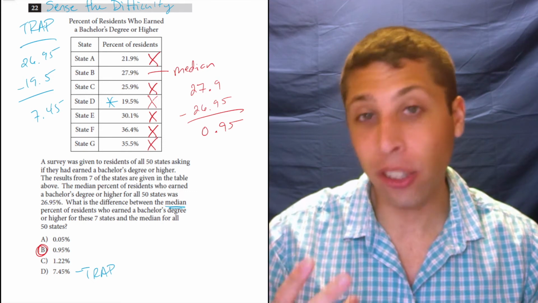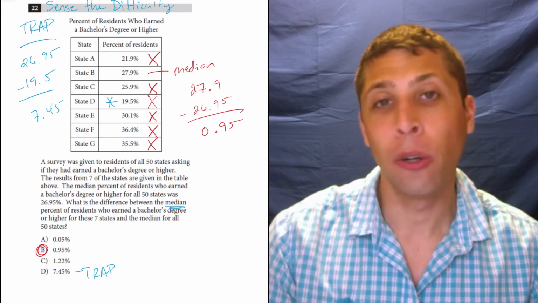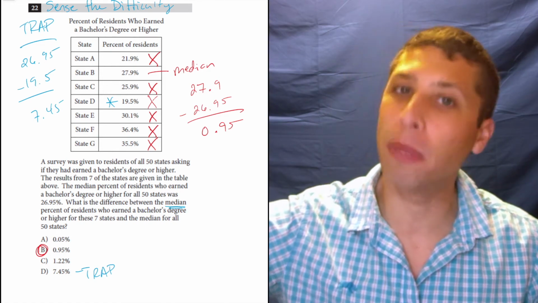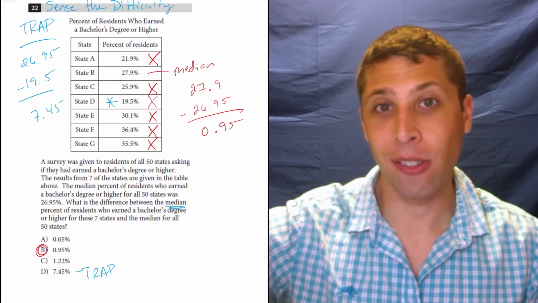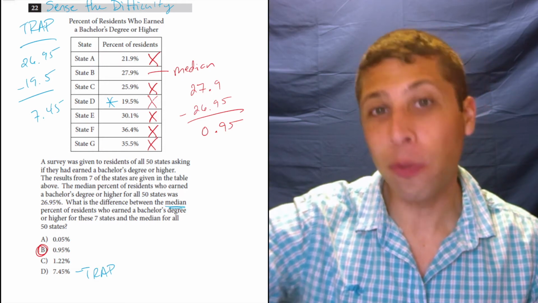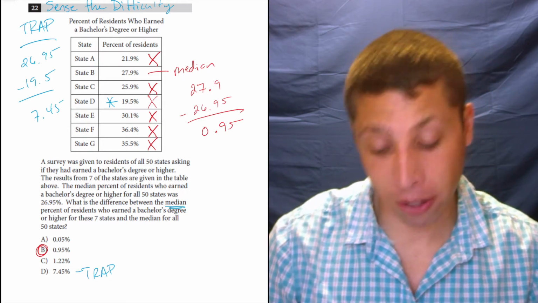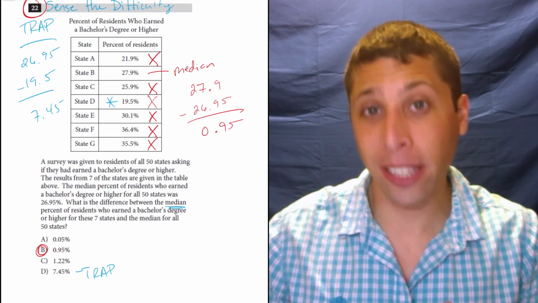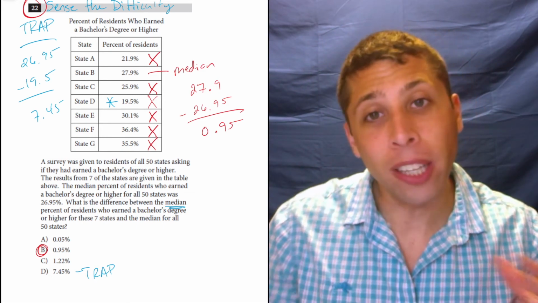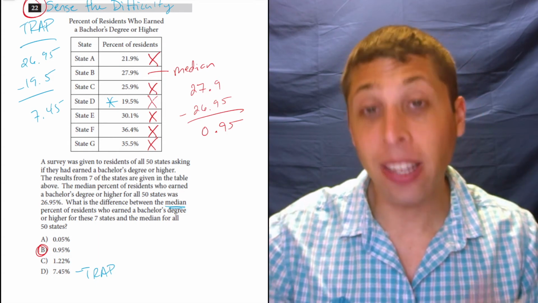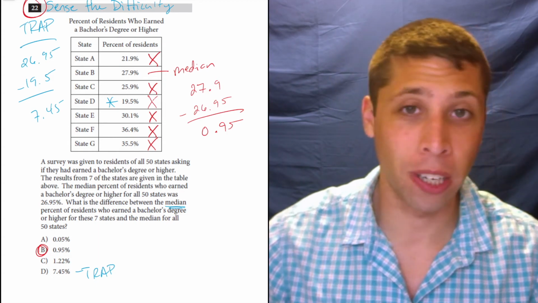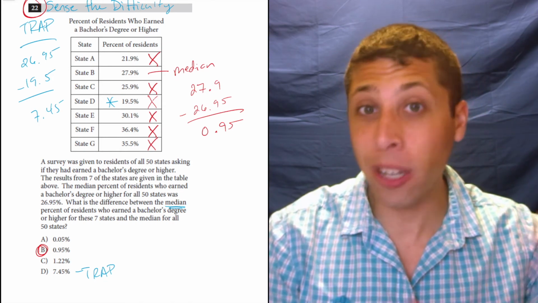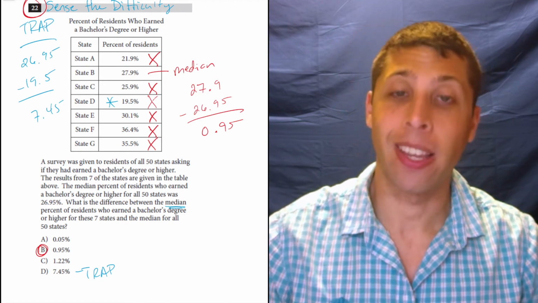And they're really trying to trick the people who are just mindlessly doing the math and just ignoring any specifics of the situation. And so they're really good at what they do. But you've got to be a little bit better. And the easiest way to be better is just pay attention to the question number. Numbers 1 through 10 in the calculator section are supposed to be easy, so you don't really need to worry about traps that much. Numbers 11 through 20, maybe some sort of trick here or there, but also just some harder math. But when we get from 21 to 30, there's going to be stuff.